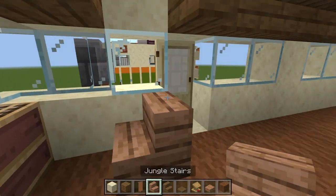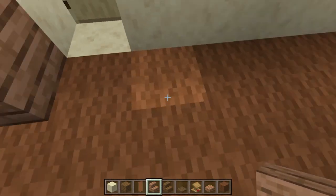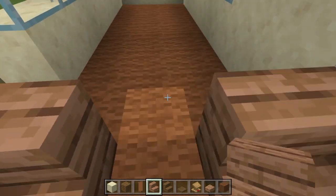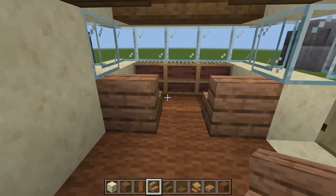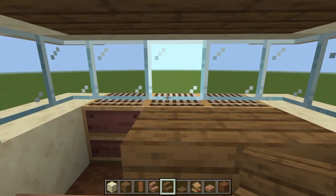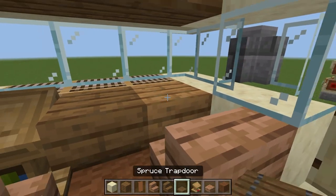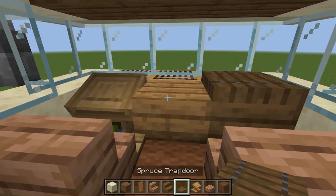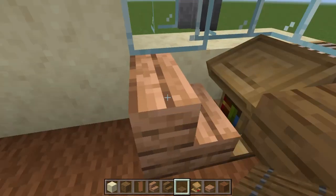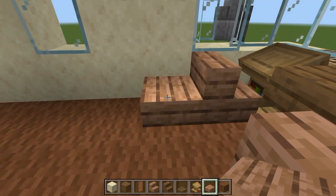Now on the inside, take a jungle stair next to this window and one on the opposite side, leaving a one-block gap between them. This is great for anyone wanting to make this into a survival house - you have these two stairs and access beyond them. We add spruce trapdoors upside-down against these two looms, and a lectern over here for the steering wheel. Then a spruce trapdoor here, leaving that empty for a ham radio. Back here, adding a jungle slab.